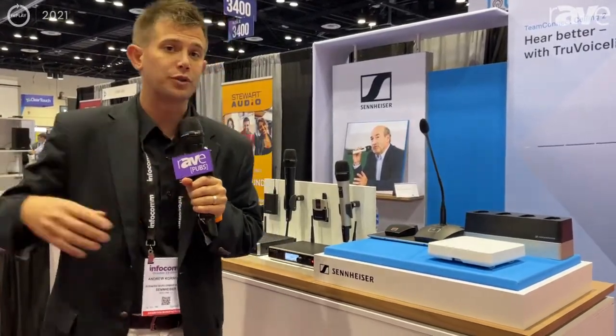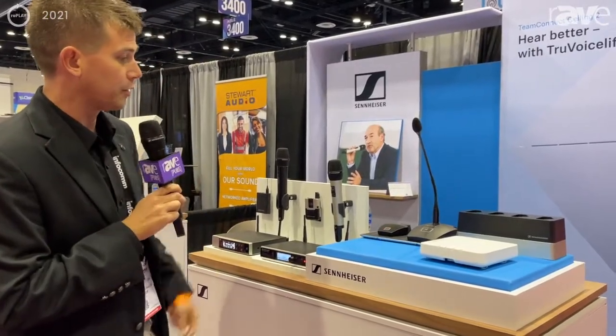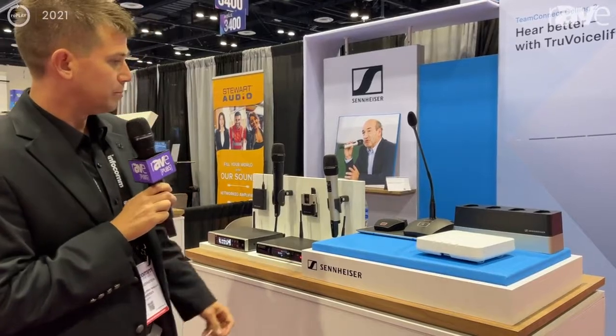So for indoor uses with conference rooms or classrooms, if you really wanted to keep your RF stable and confined in one area, we are able to do that with this system, making sure that the RF doesn't bleed and interfere with the next room over. So this is the technology that we utilize on the wireless side of this.